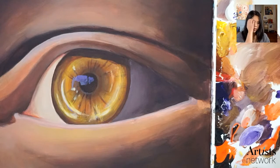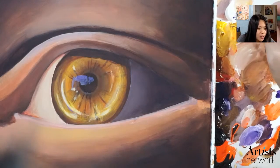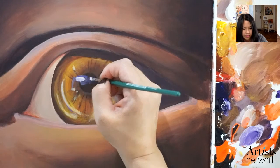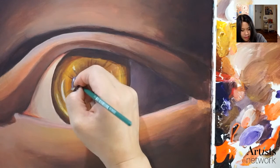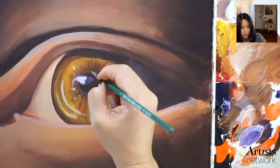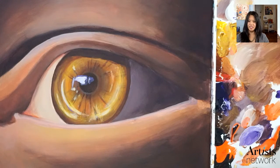Okay, so then I'm going to clean my brush. I'm going to go right into the white. Even though there might be a little bit of purple on my brush, it's okay. I'm going to take some white, and I'm just going to add the highlight. I'm going to brush in the highlight. And my highlight is not super, super white. I don't think it needs to be. And I'm just going to add a little bit over here. That's pretty cool, right? There we go.